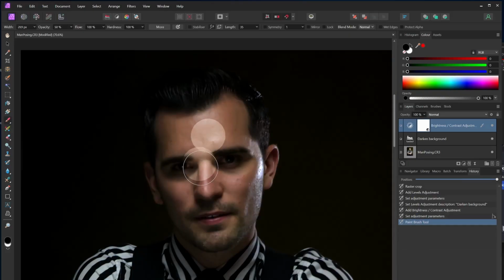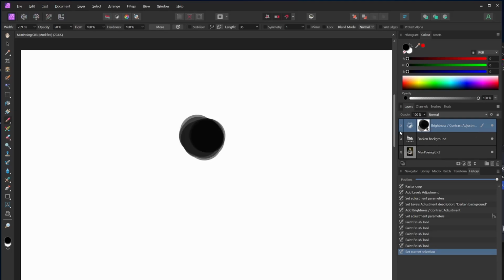So if I click on that area here and then click again, eventually you will get down to removing it completely. But you can see here on the thumbnail, and in fact if I hold the Alt key down and click on the thumbnail, it shows you what you've done. So black in the middle is 100% of the filter has been removed, and the grey, the lighter the grey, the less it's removed of the filter.